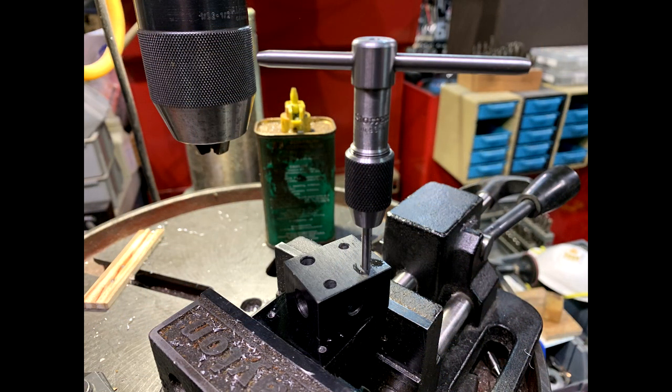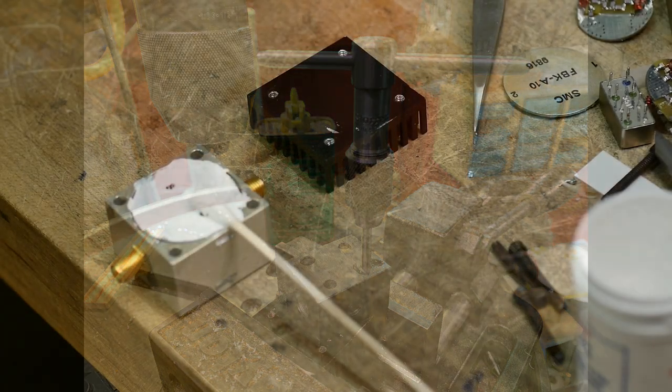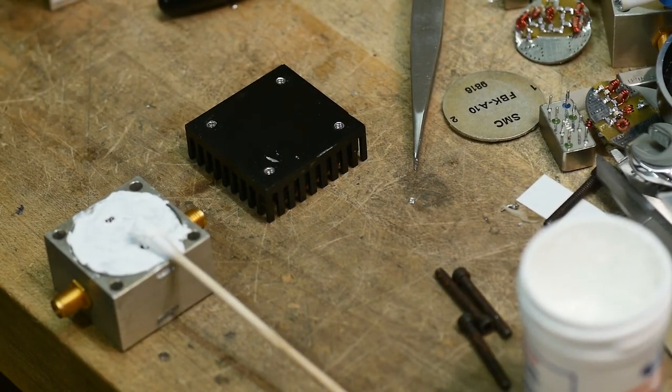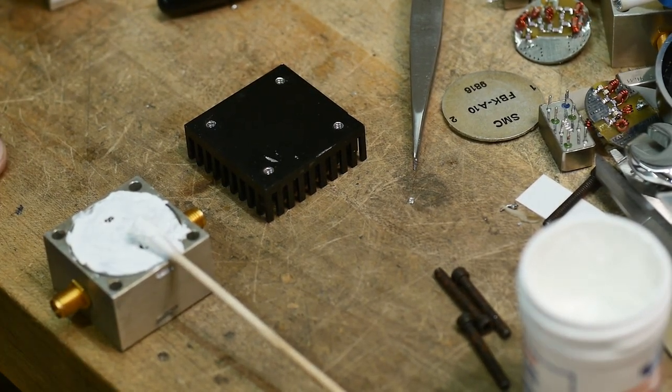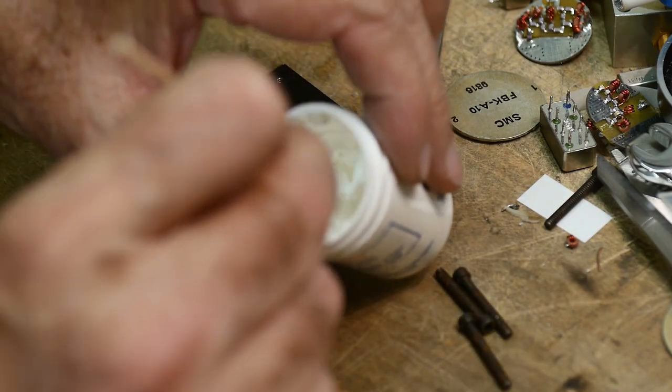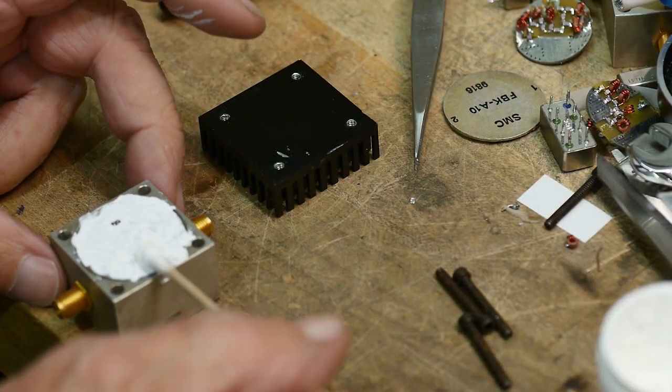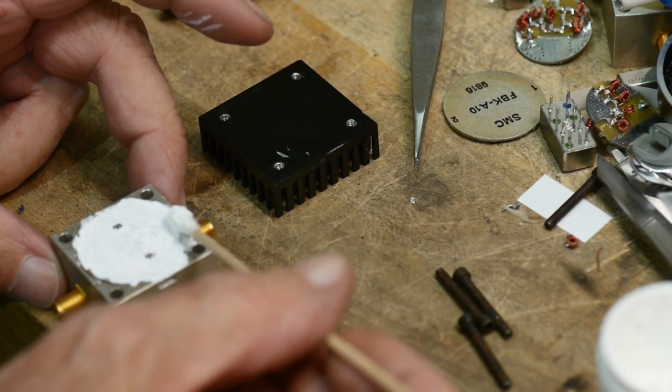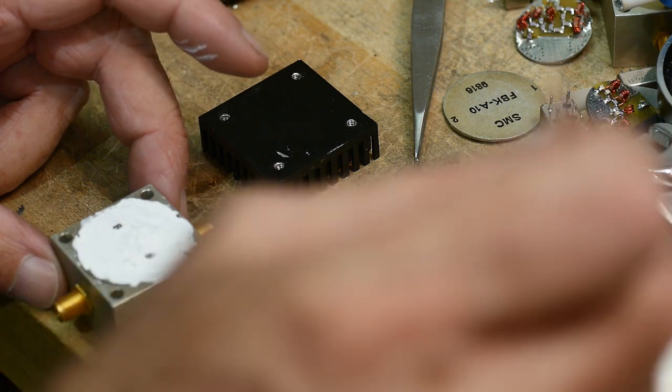So I transfer punched the holes in the little module to the heat sink, and then I drilled four holes. And here I'm tapping 440 threads and using a tapping block to keep everything straight. Now I'm going to be mounting it together. So I'm going to put some heat sink grease on the bottom of that slug that I made, and that will mount to the heat sink and hopefully increase the wattage of this thing.